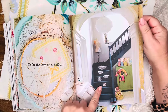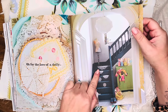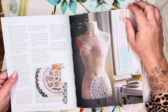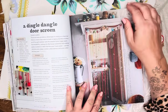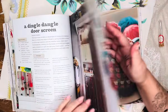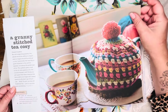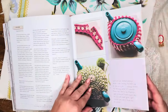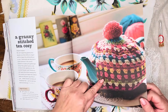That's quite effective, isn't it? The doilies on the steps. I don't think they're actually doilies stuck to the steps. I think it's the pattern of them, the print. That's effective as well. Dingle dangle door screen. That would not work in our house because of the cat. The cat would be trying to climb or scale that. That's beautiful. Teapot cozy. Oh, there's a pattern for that as well. Nice colours, really nice.